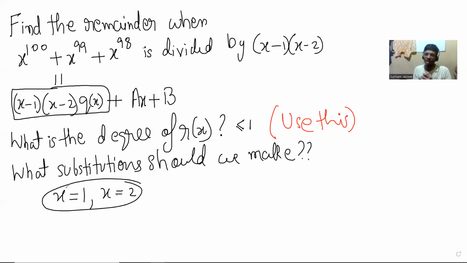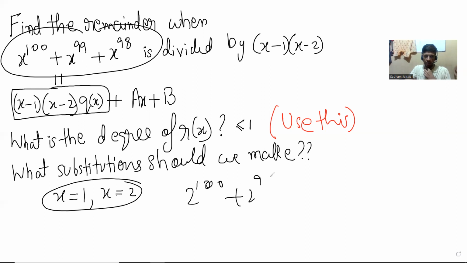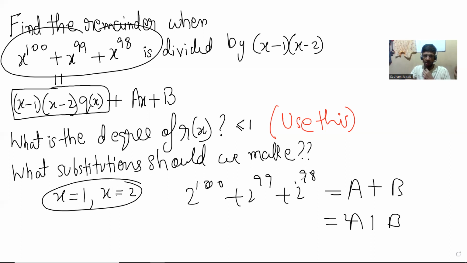You'll get two equations in A and B, which you can easily solve. These numbers are big, but they are not a problem. You don't have to find 2 to the power 99; you just write that in the answer wherever it appears. Is it clear now? You have to finish it on your own after this. So it's 2 to the power 100. Is it making sense now that when you put that, it really makes it work? You get a plus b, and then similarly you get 2a plus b. Sorry, so this will be 1. And then similarly for 2.